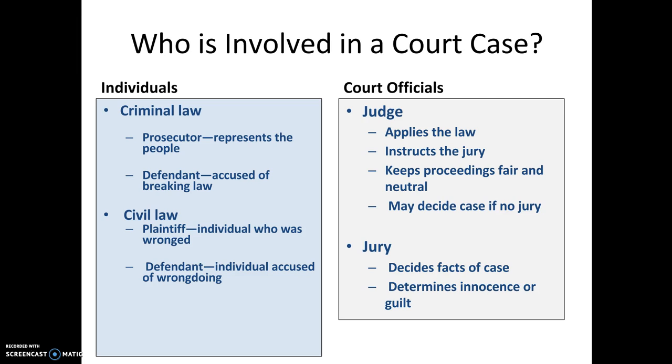Judges can be there to provide instructions or to move the process along, or in some cases where there is no jury, like in a civil case, the judge is going to apply the law or come up with a decision on their own, and keep the process moving forward that way.